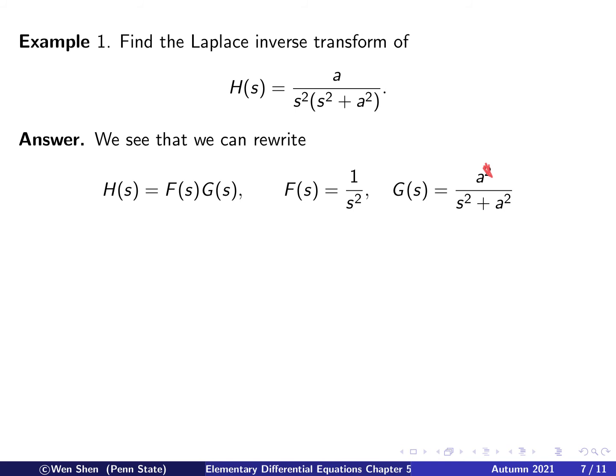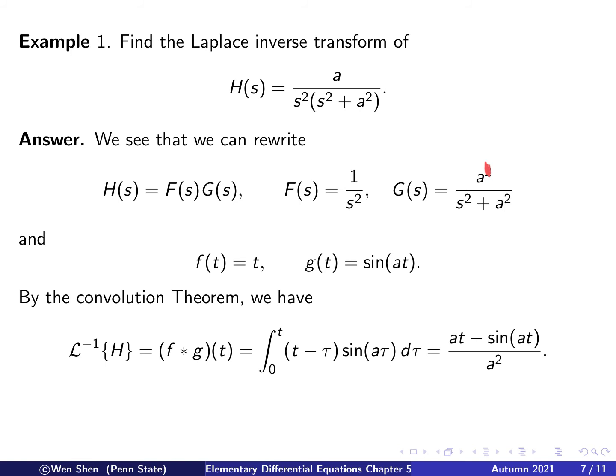We see now for these two functions, their inverse Laplace transforms are quickly obtained. Then, to find the inverse transform of their product, we can apply the convolution theorem. So this offers an alternative way of finding an inverse Laplace transform. So we see that the inverse transform of capital F of s is f of t equals t, and for G of s, g of t is just sine of at.